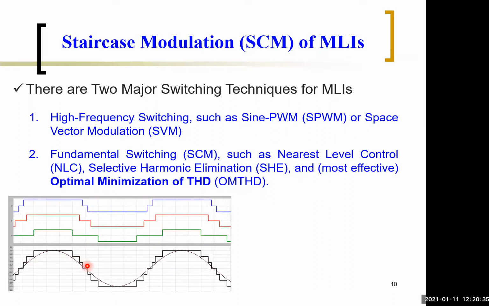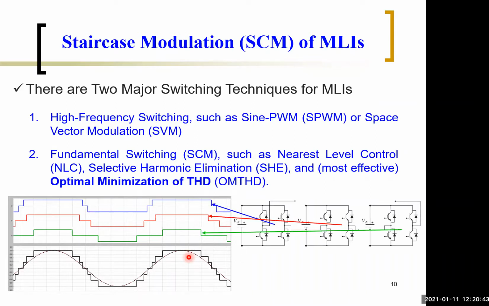So this is the output waveform for staircase modulation. Basically, staircase modulation was initially designed for cascaded H-bridges. As you can see, each cell produces a 3-level voltage, and if you sum all 3 voltages together, you'll get the staircase modulation. So staircase modulation is essentially the best choice for CHB. Another motivation for us is that we want to use staircase modulation with MPC topology, because it has a much simpler topology for 3-phase and grid interfaces, and we need to overcome the problems of voltage balancing.